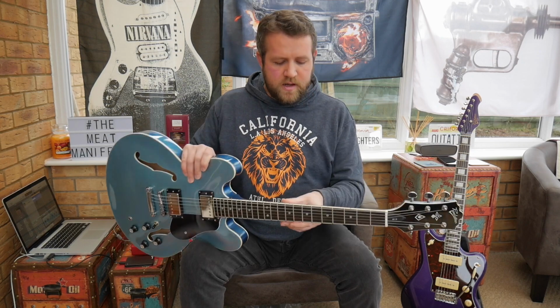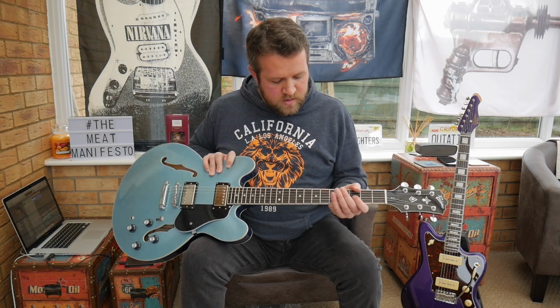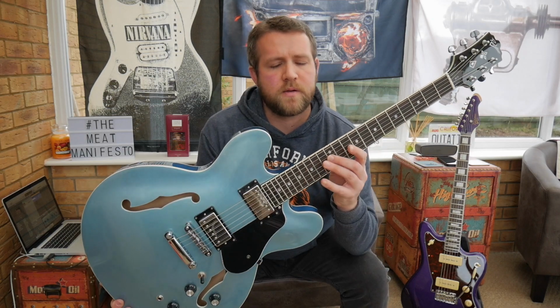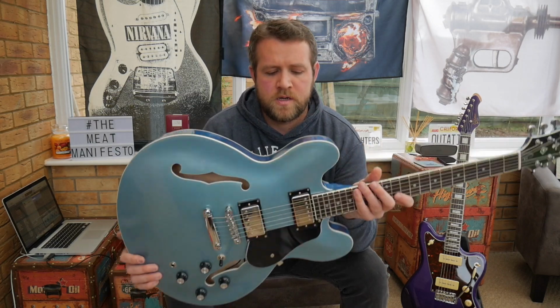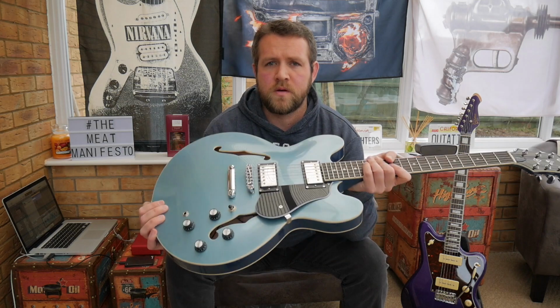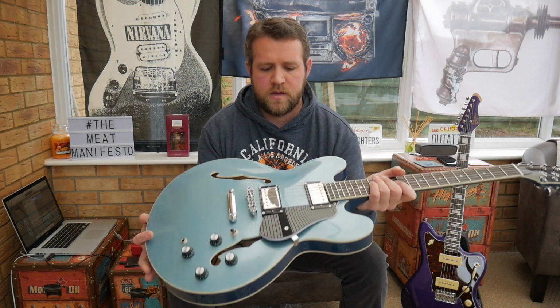So it's got a plastic nut, it's got binding around the edge of the neck. There's no sharp frets on it at all. It says they're medium jumbo frets, but to me they feel and look a bit like jumbo, so I'll probably say they're jumbo. Like I say, it's got 22 frets, rosewood fingerboard, semi-hollow body. Feels nice and light, but it feels how an Epiphone or Gibson does feel. I've had a few of them before, so I know this feels the part.